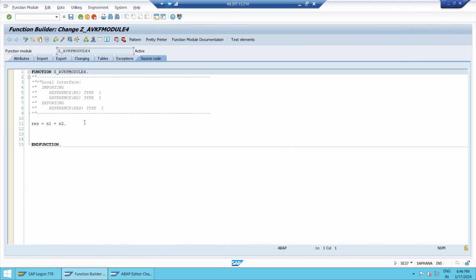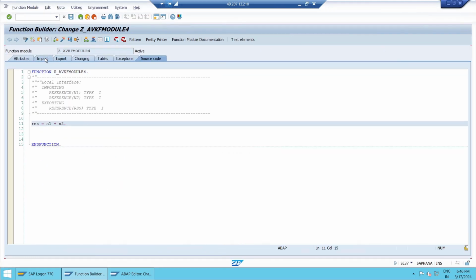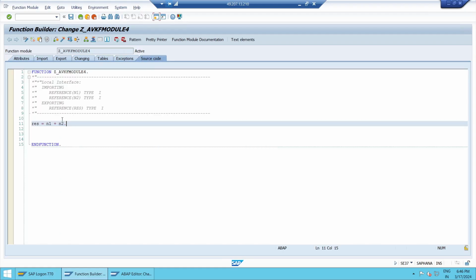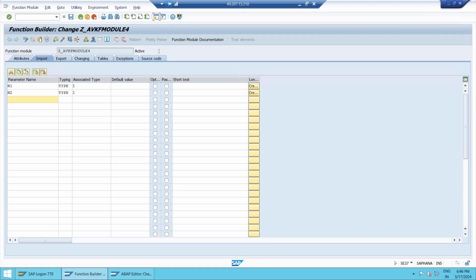How do we say that these import and export parameters are declared with pass by reference? Because if I come here and want to give my values, if I give a default value here, something like 100 and 200.